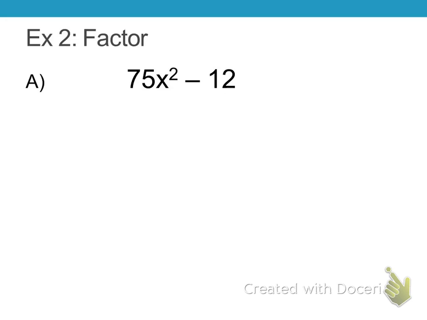3. 3, 15. 25. 3, 25. For 75. Wait, what? You're trying to do a factor tree, I think. Oh, you want to do a factor tree? Okay, well, I can do a tree. Sorry, I thought you were already telling me the GCF. Okay, yes, we can do a tree if you'd like. 3.